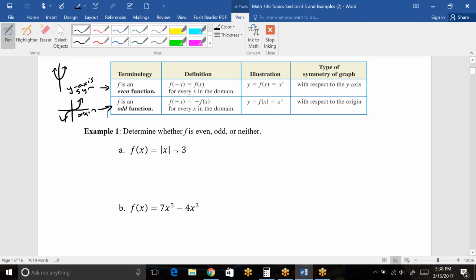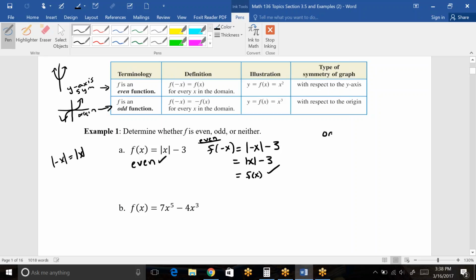So let me show you the test. If I'm doing the even test, I plug in negative x anywhere I see an x. Because an absolute value is the same, there's a rule that says if you have a negative x inside, that's the same as having the positive x inside. Because remember, absolute value always gives you just the positive of the number. Then I can swap this back to being just absolute value of x. That only happens with absolute values. So because this is the original function, that is f of x, that means this definitely passes the even test.